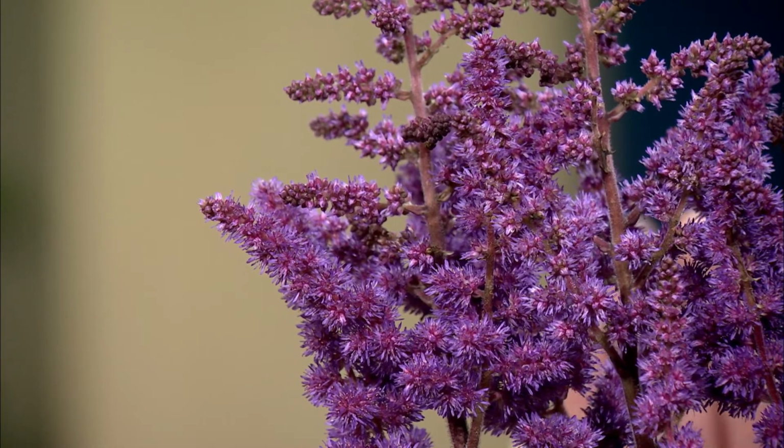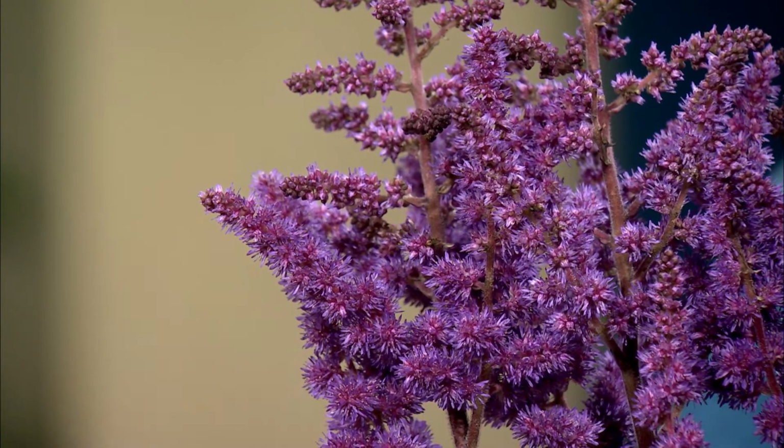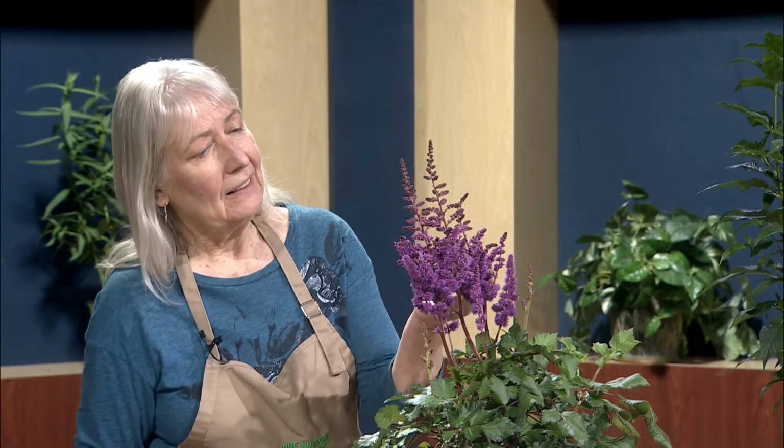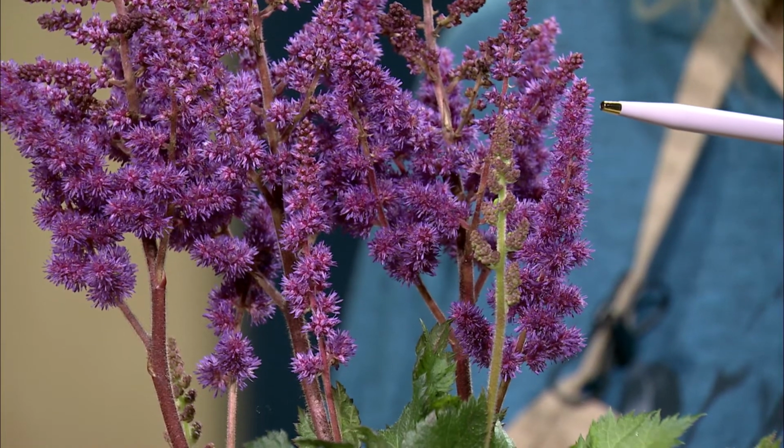And the flowers, I just love this magenta flower, almost purple, more than magenta. It's really purple. Or in some cases, some landscapers will actually call this kind of purple color more a blue. Then you also have white flowers, if you prefer white. You have red flowers, if you prefer red. Or you have pink, a pastel pink. And for years, the pastel pink was actually the favorite. But now, maybe it's me, I just seem to get a lot of purple in my yard. And in this particular cultivar of the astilbe, the flower heads are actually a lot thicker. They almost look like velvet.